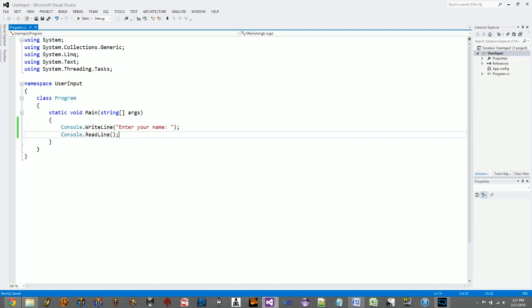And this will read the input that the user provides after they press enter. However, it's not going to get stored anywhere, it's just going to be read and vanish. So we need some type of variable to store that. And we do that with strings.